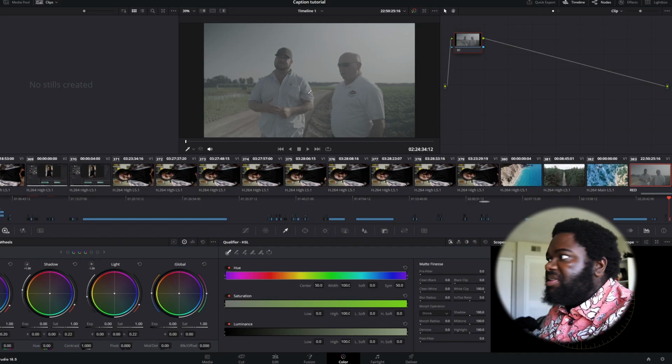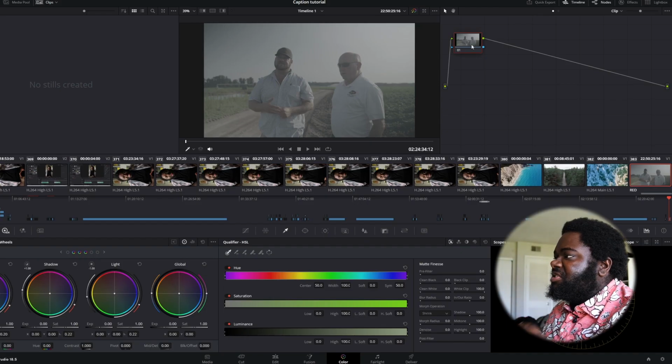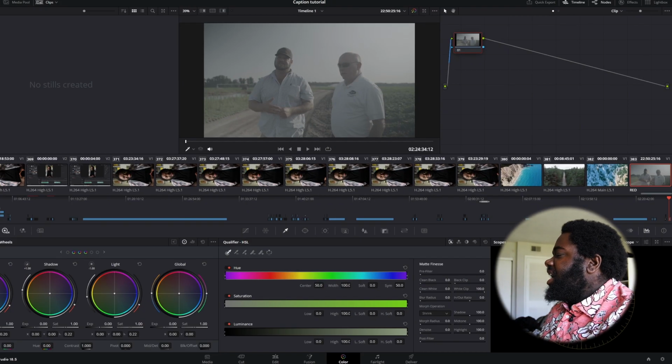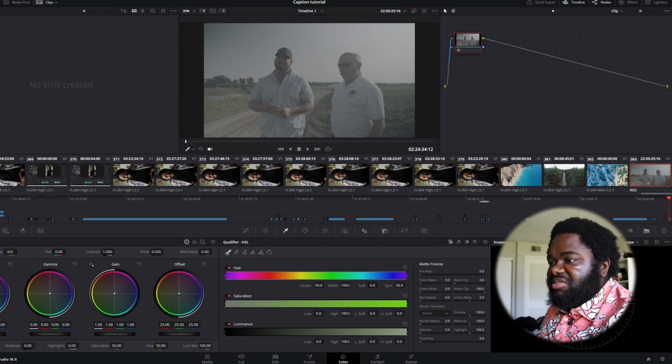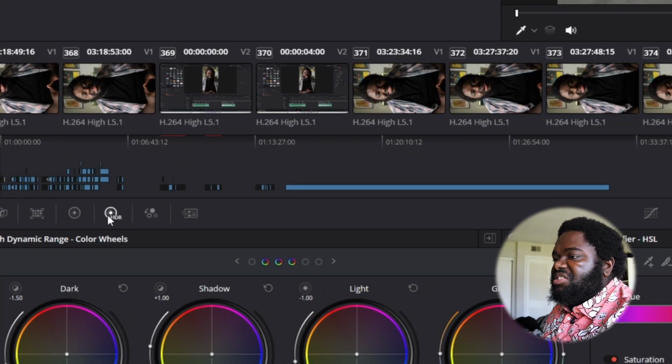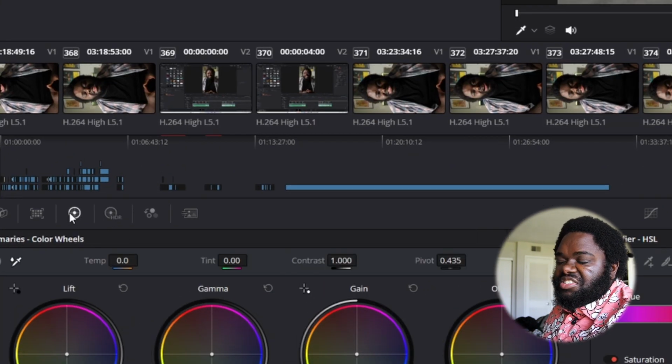So if you go to the color tab here, you're going to see that you have your picture in the middle and you're going to have one little small node on the right. And you're going to have all these LUTs menus down here. What the hell does all this mean, Trey? What is going on? But I'm going to break down every single thing for you to make it super easy for you. First thing you want to do is make sure you come down here. You see it says HDR, don't worry about that.